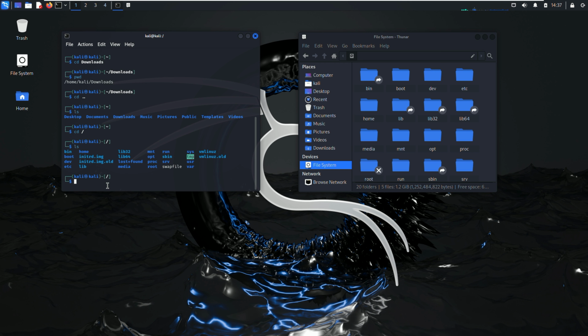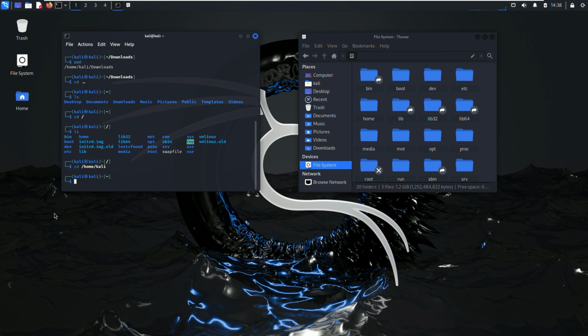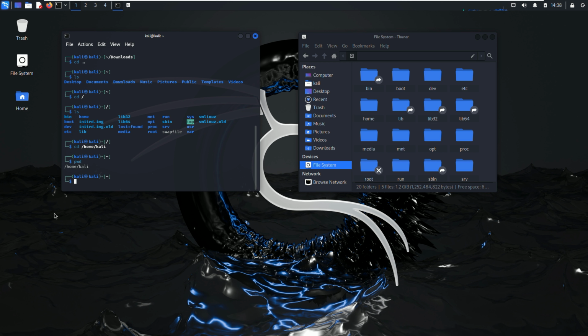If you decide you want to delete absolutely key files for your machine as root, it will delete those for you. If you decide you want to modify them, it will. So we need to be aware of that. So what we can do is cd back to our /home/Kali. Again, I've just tabbed to auto-complete that. Check we're in the right place. And let's start having a look at folders and files next.